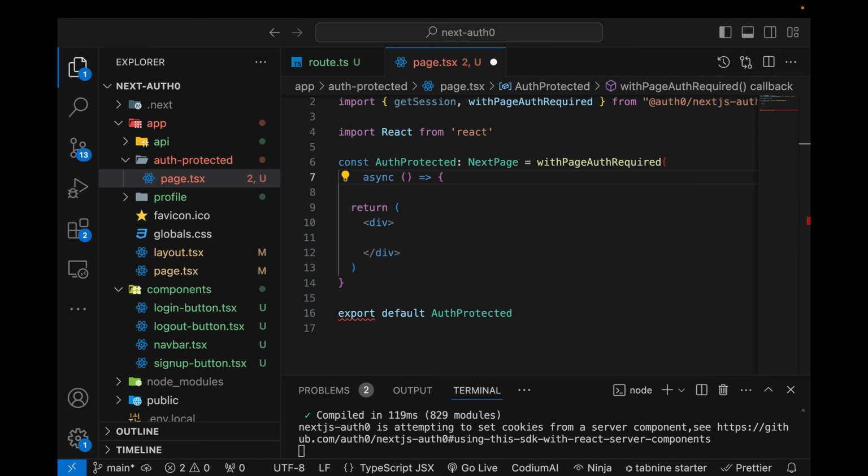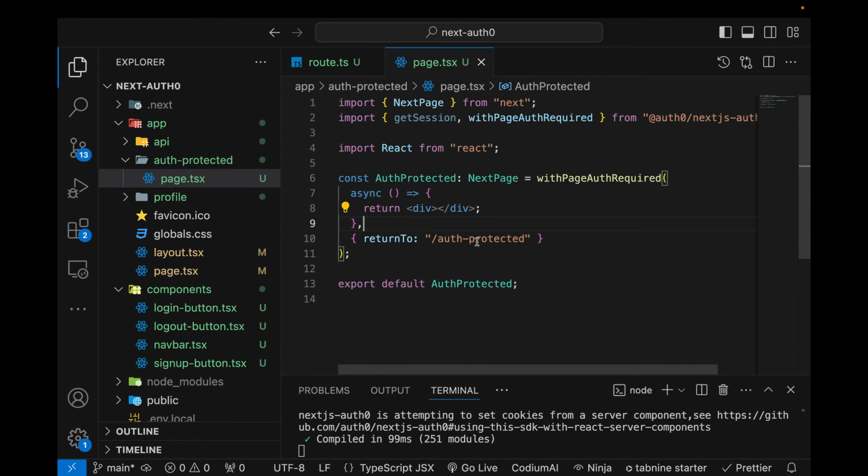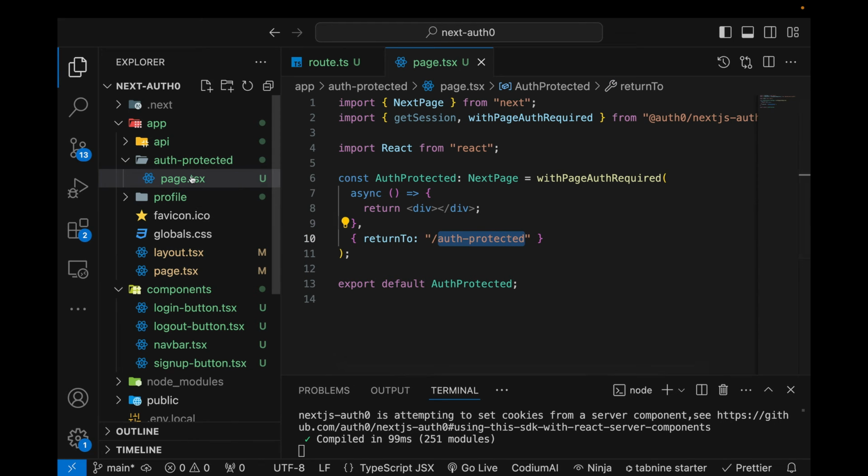All right, and after this, what we can do, we need to add it like this. So make sure you don't make any mistake in terms of the brackets. So this is going to be whenever user is authenticated, then we are automatically navigating it to the auth protected route, which is this one.